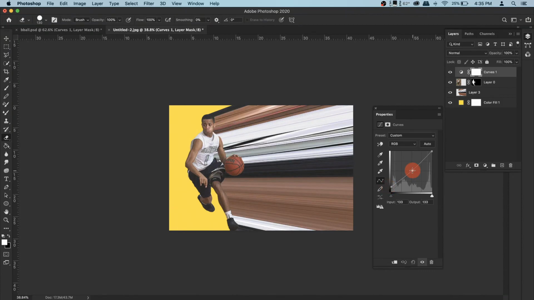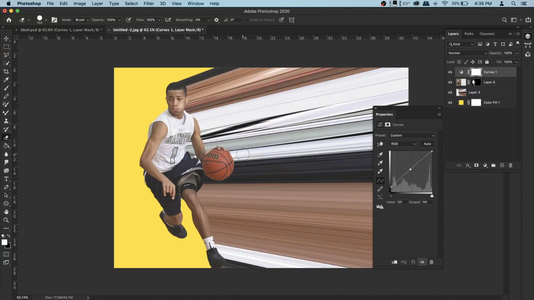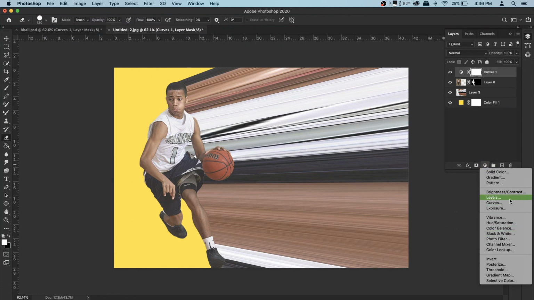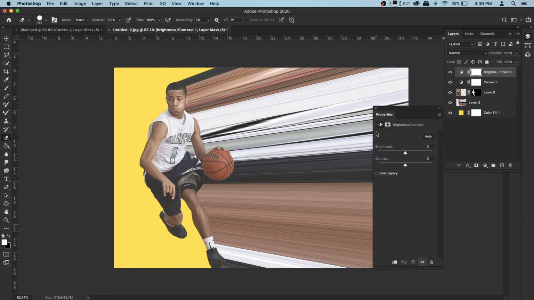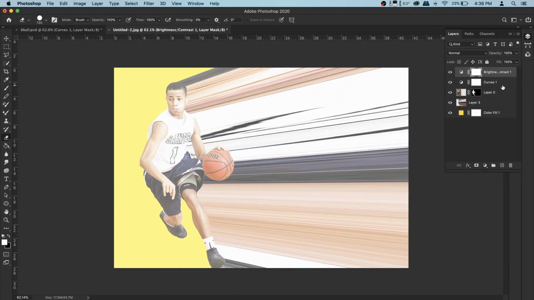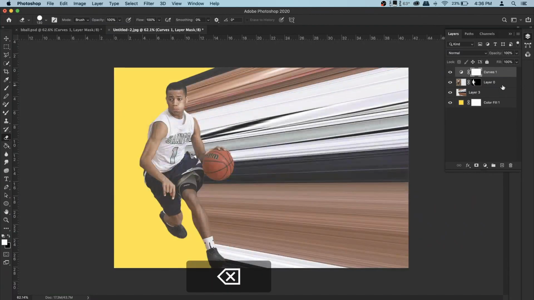Okay, now you can make it a little bit brighter and see how it looks. I'm gonna zoom in a bit so you can see what's going on. So I'm gonna make it a little bit brighter and drag it up. Looking good. And if you get confused, just go to your brightness and contrast, and you can also just increase the brightness, but it's not very accurate, so I don't recommend it. But if you're confused with curves as a beginner, just do this, okay? Don't stress too much.